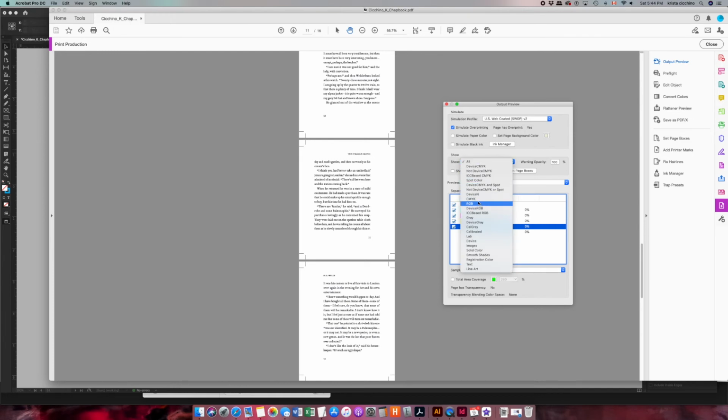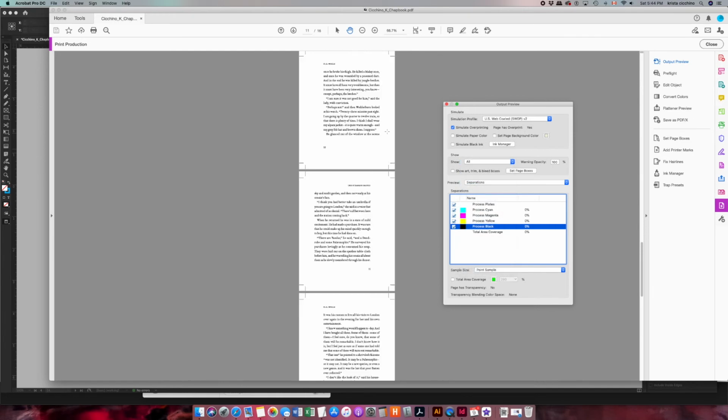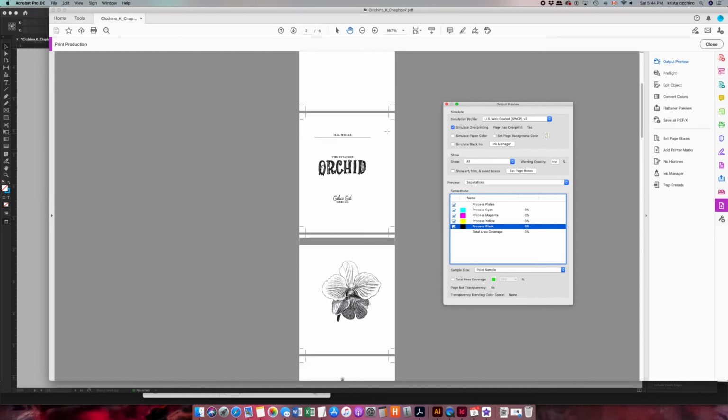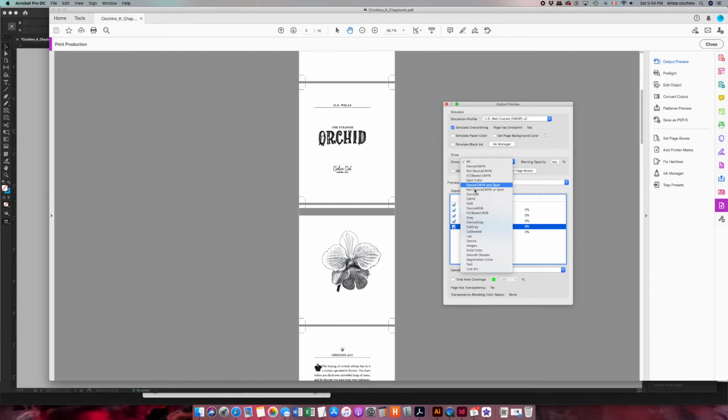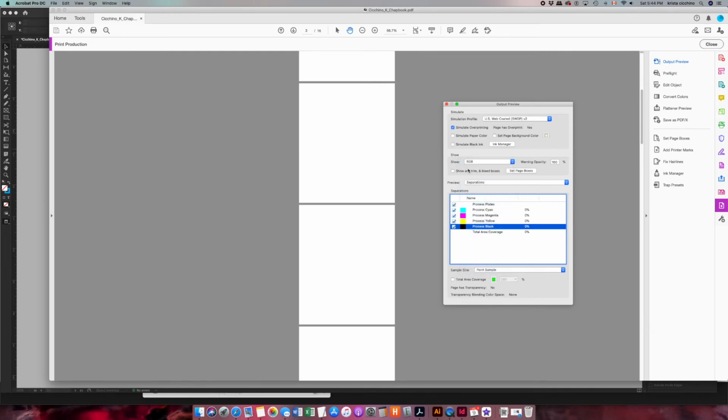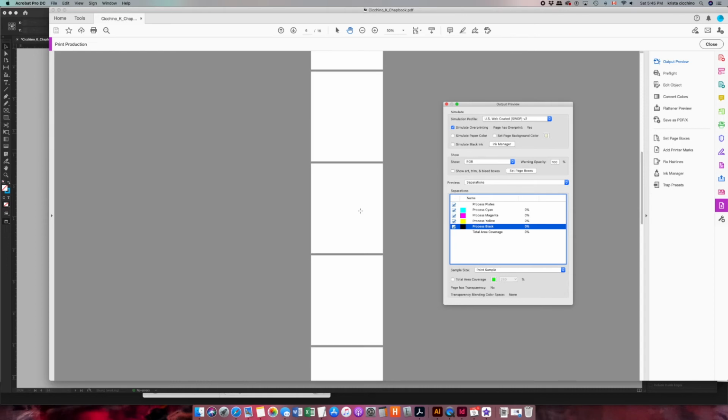So let's take a look at our RGB colors, okay? Because we have a CMYK document, we shouldn't have any images that are RGB, but let's go in and just double check. So if I turn on the RGB, you'll notice that the trim marks turned off because they are registration. I could actually go in and turn on my registration color, my crop marks come back up. If anything else comes back up in this preview, you know that you have to go into your actual document and change that. The only thing for registration that should come up are your crop marks or any other kind of registration marks. Let's go back up to RGB. And again, it looks like I have no RGB color issues in here.